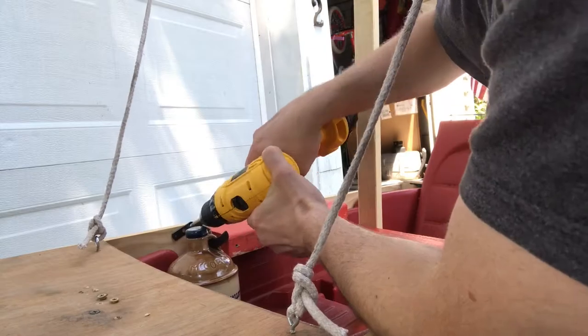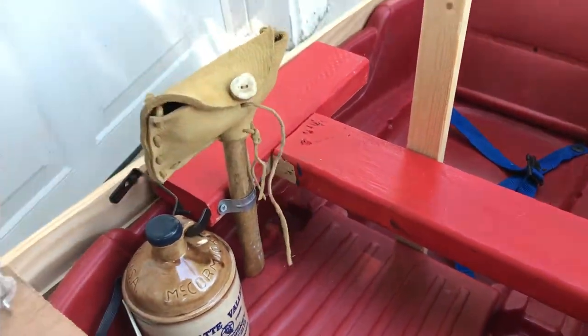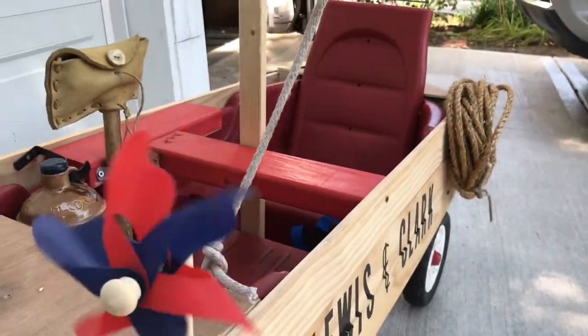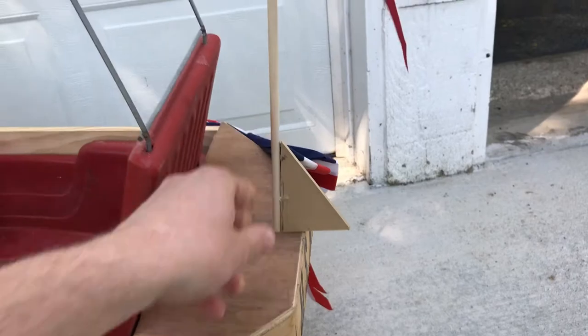So here's the fun part. I added a jug, a little hammer made to look like a hatchet, and some wooden pinwheels for decoration. Don't forget a flag up top and one for the stern.